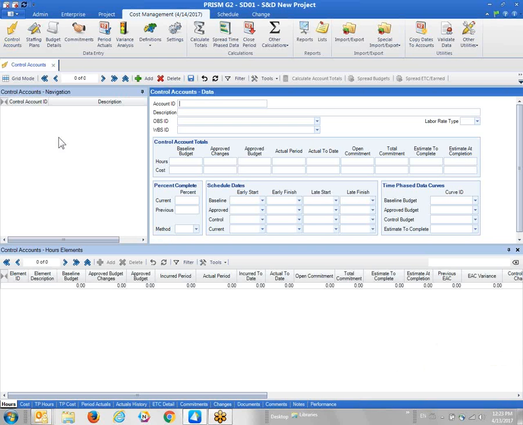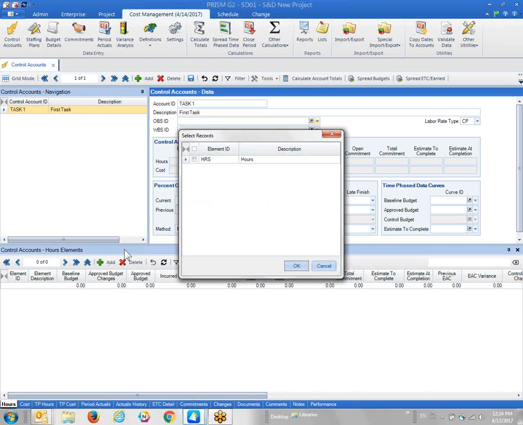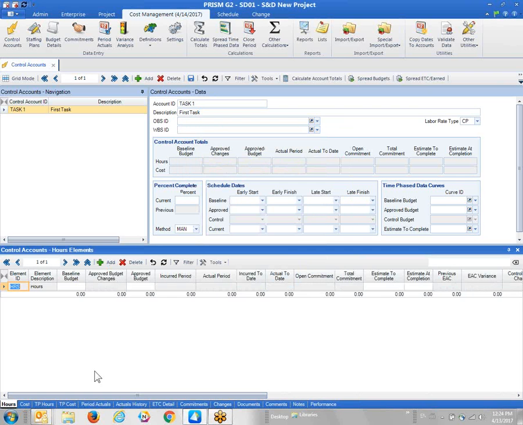And I don't have an estimate to build on in terms of setting up my budgeted man hours and costs per control account. So I'm just going to start typing. So let's just start with the first control account. I'll just call it task 1. Description. At the bottom here, I can then indicate the budgeted man hours and costs. Now there's an hours tab and a cost tab here. So in terms of hours, I'm going to choose one of my cost elements that I had previously set up on the template and just indicate its hours. And here I'm just going to put in some man hours manually.